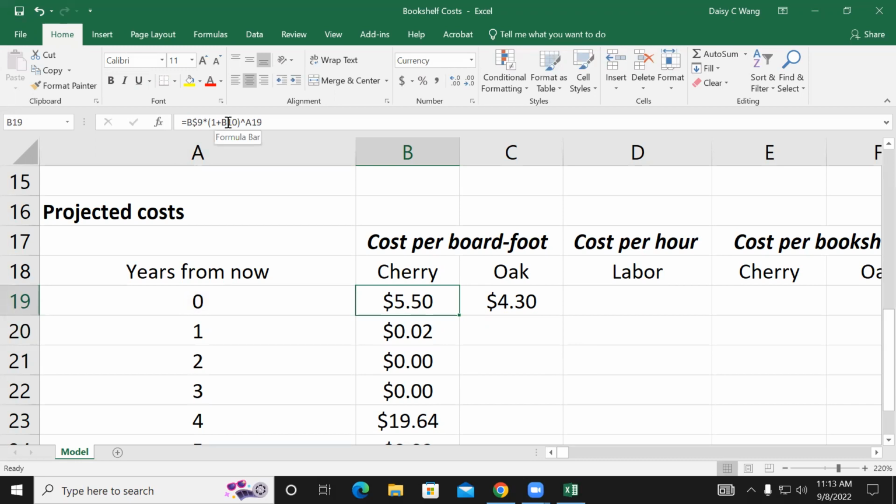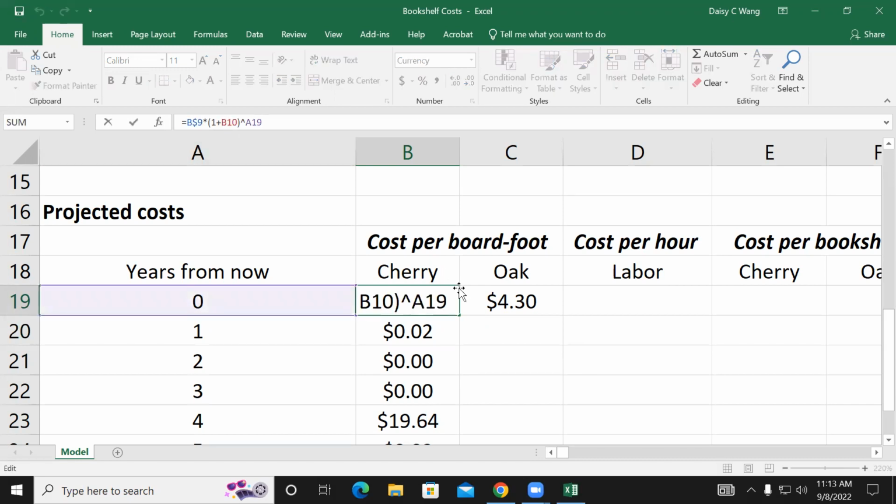And then B10, we also want a dollar sign in front of 10. How about A19? Do we want any dollar sign there? Who says no? We don't want a dollar sign in front of 19 because we want it to move to a power of 1, 2, 3, 4, 5, 6.